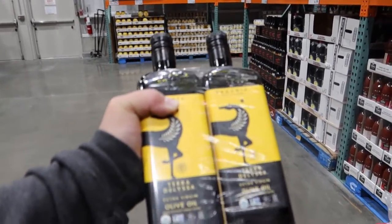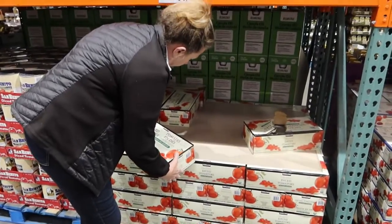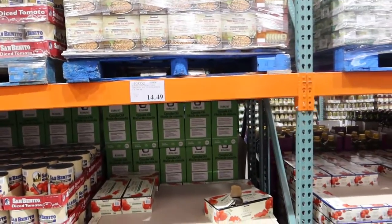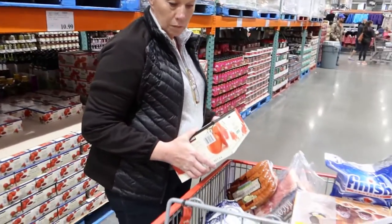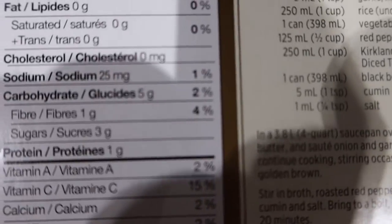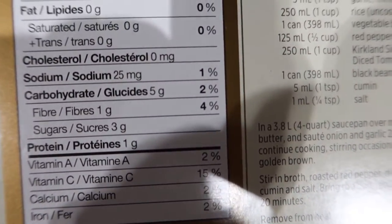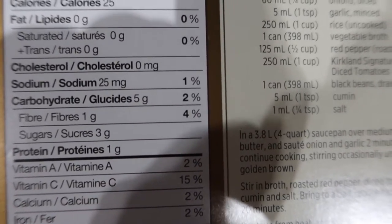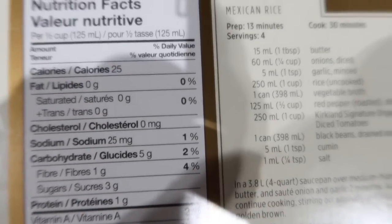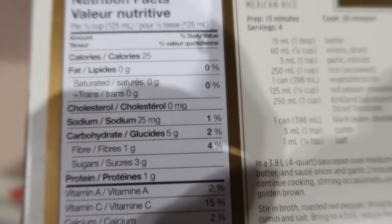Costco does a lot of work to certify what they sell, so you can trust the olive oil being extra virgin if you buy it there. No-salt organic diced tomatoes — $15, that's a lot of meals in that box. These tomatoes have four net grams of carbs — five grams minus one gram of fiber — based on a half cup serving.